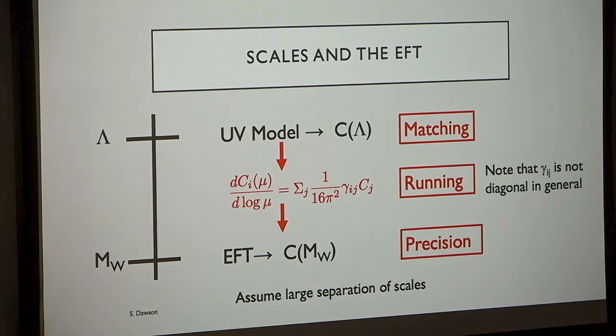Because these fits by themselves, are you listening out there in Zoom land? These fits are boring. I mean, they're really boring. They're only interesting if they tell us something, if we find something non-zero that then we can try to interpret in terms of some model of UV physics. And it's a really hard way to learn about UV physics, right? You've got to do these fits. There are all these problems with 1 over lambda squared, dim 8, blah, blah, blah. But it's the only way we know how to do it. It's the only game in town unless we discover something from a specific model. So the idea is that we match up here at the high scale, we renormalization group run down to the low scale, and then we do our fits.